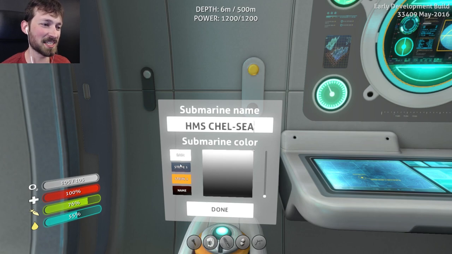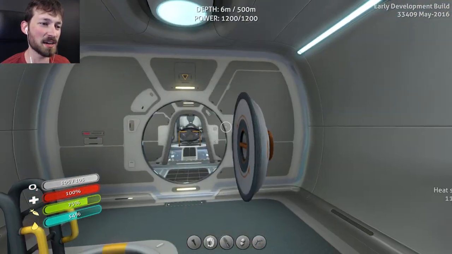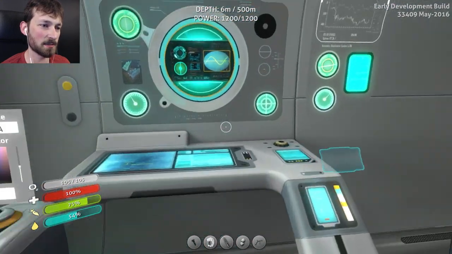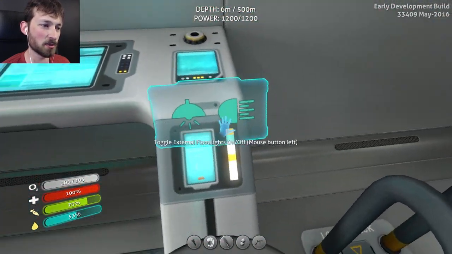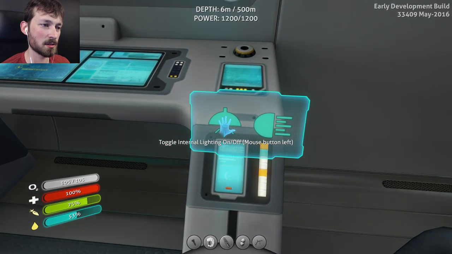And I can even color it like the sauce mobile. I'll do that later because that would take me a long time to figure out. And right now, I kind of like it in white. It looks good, but it does need the sauce colors. Can I use any of this stuff? I feel like I should be using this, or I should have a crew. Toggle external floodlights. Ooh.